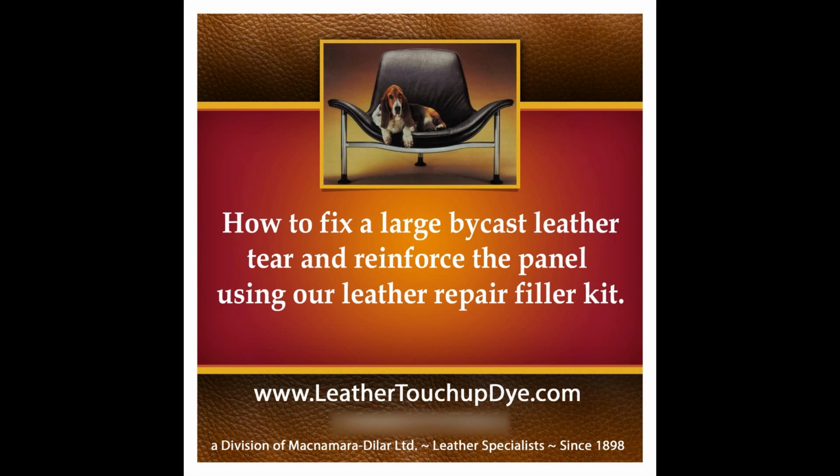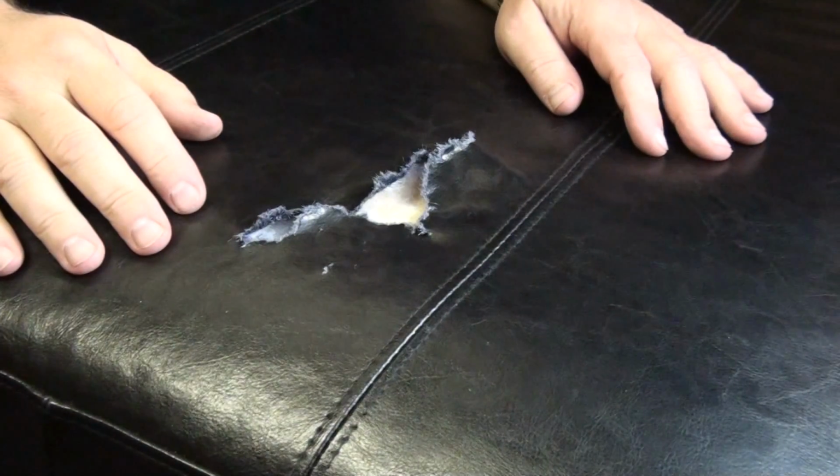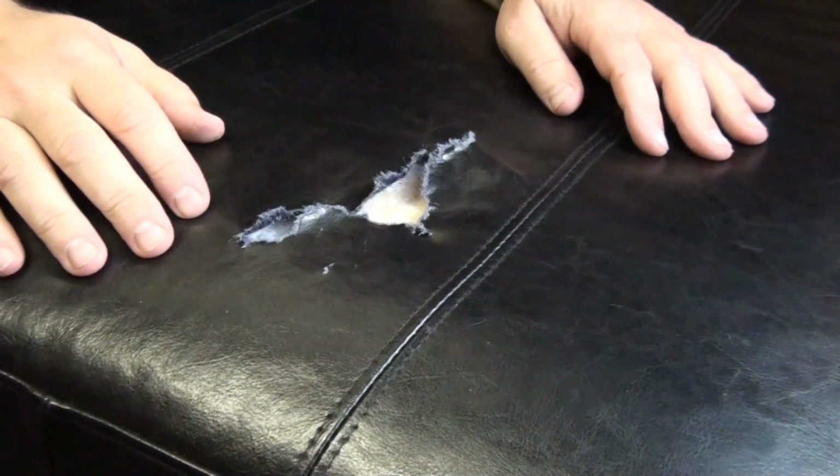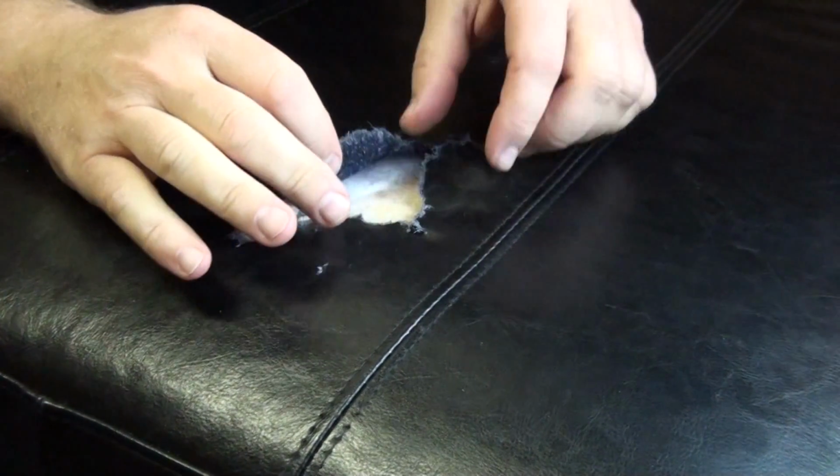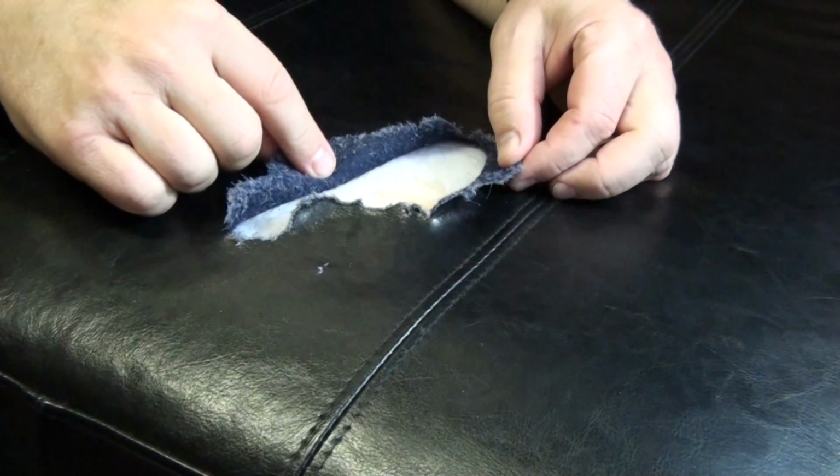How to fix a large Bycast leather tear and reinforce the panel using our leather repair filler kit. Okay, so here we have a very common issue with Bycast leather. This is a Bycast leather rip.